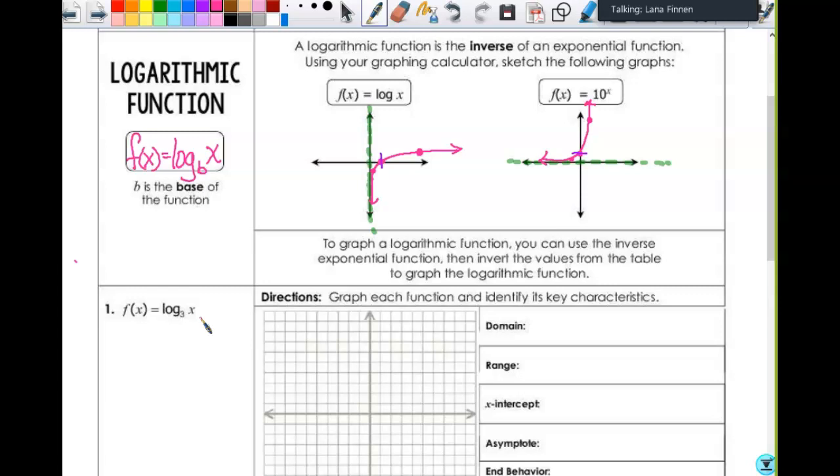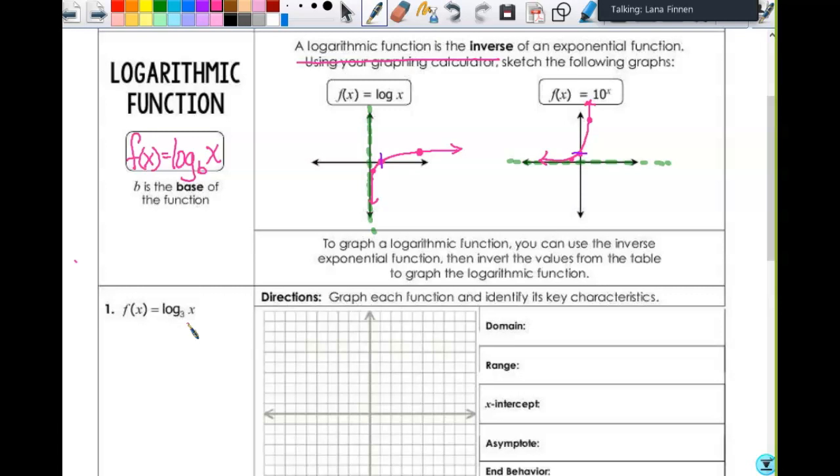So it does say up here, use your graphing calculator, but we're really not. The calculator really doesn't help us understand anything. Then it tells us that we can graph them using the inverse. We're not going to graph them using the inverse. We're going to rewrite them in exponential form, but not actually as inverses. Makes it a little bit easier to do it that way. So we're not going to do number 1, because if I do log base 3 of x, it's pretty much going to look just like this, except instead of at 10, I'd be at 3 and so forth, just because it's going to be the exact same shape.